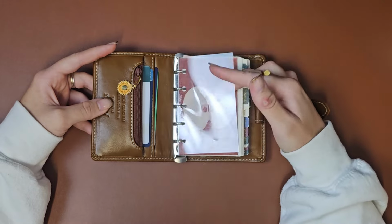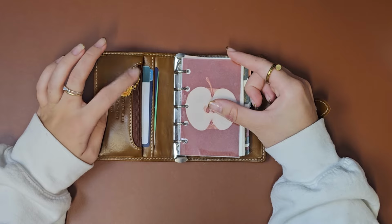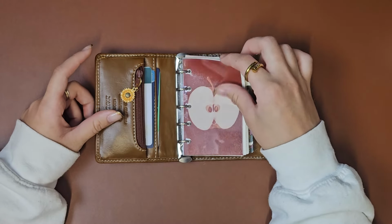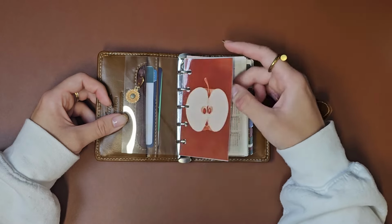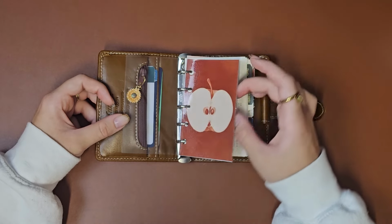So I first have the little clear protector from Filofax, and this is just protecting my pages from the zipper, because I noticed the zipper is really dense into the page, especially with the added charm. And then I have the first dashboard. It is this apple, cut in half. It's just red. I just thought it was cute, and it gave me fall vibes of apples and the maroon.